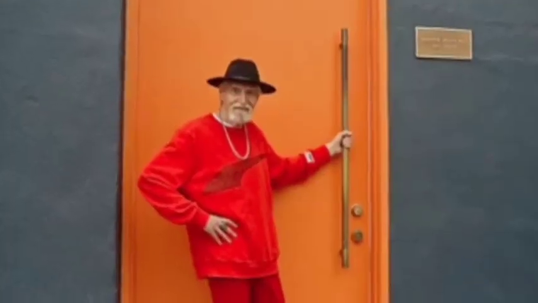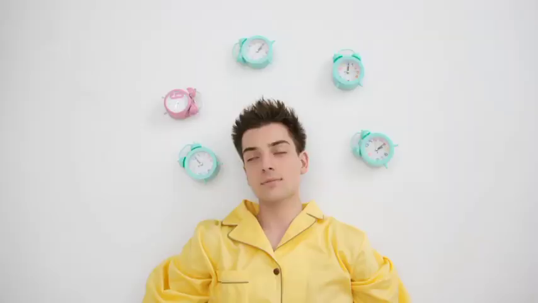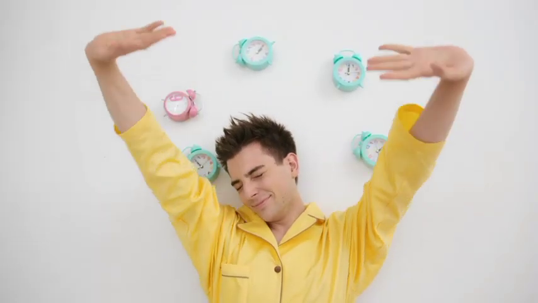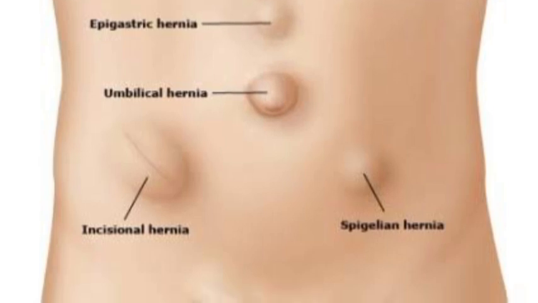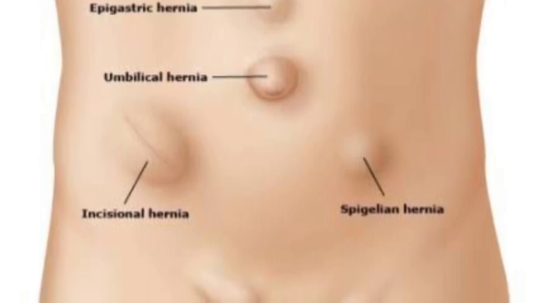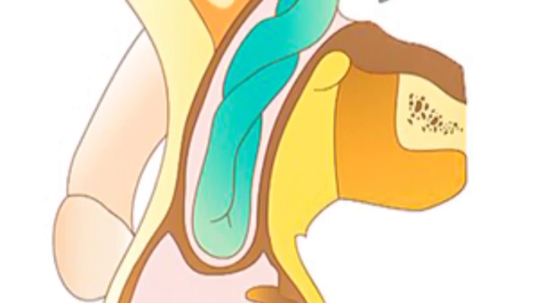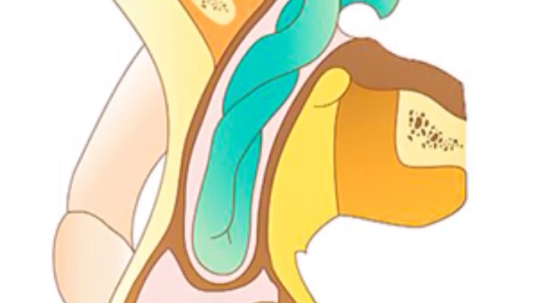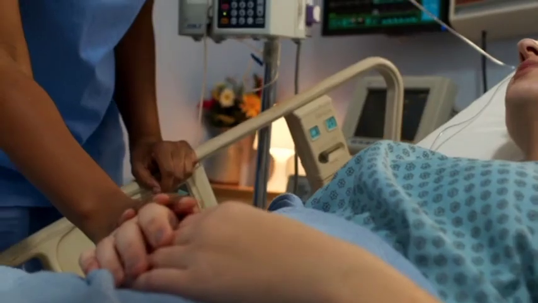These lumps will generally be more obvious when the patient is standing or straining and will usually go away when the patient lies flat. You can have a small hernia where the actual hole in the muscle is quite small that is disproportionately painful, and you can have a rather large groin hernia going into the scrotum which doesn't cause much in the way of symptoms at all. But as a rule of thumb, as the years go by and the hernia gets bigger, they will generally be symptomatic. But again, the management depends on the patient.